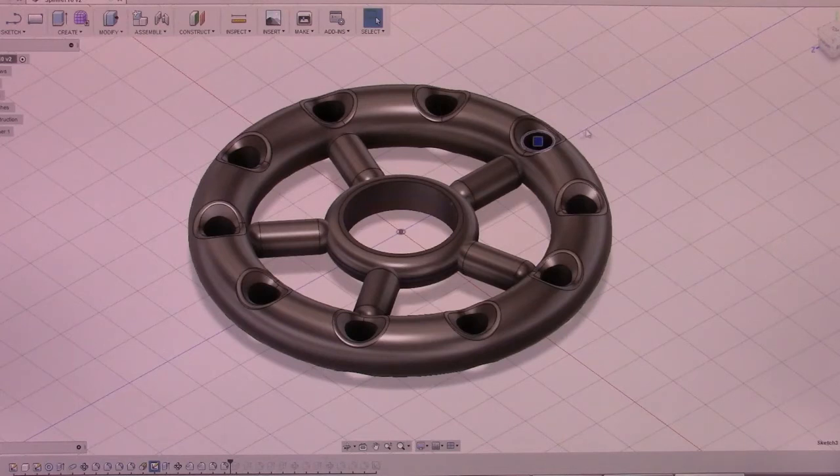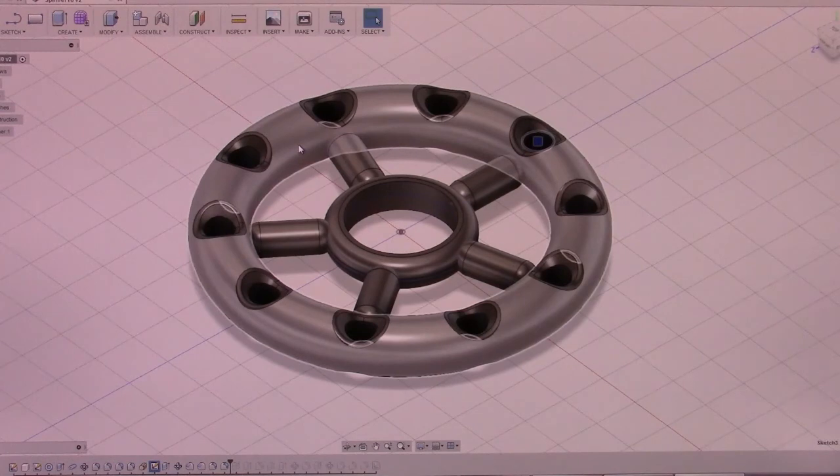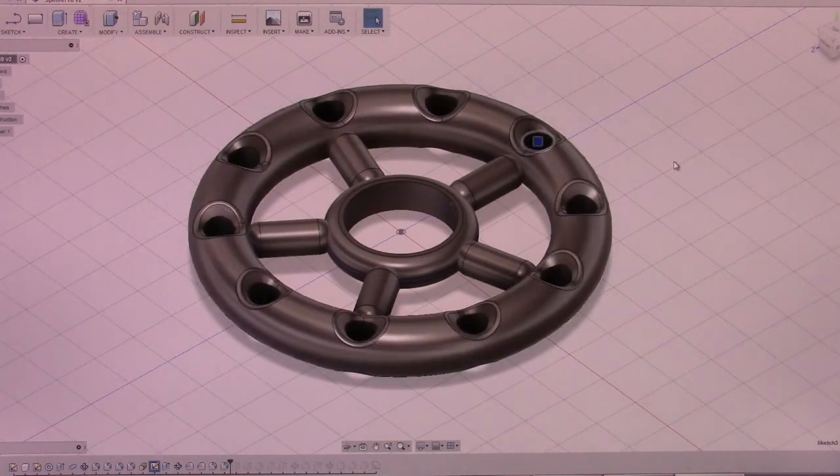Longer than it probably needed to be. I wasn't quite sure how I was going to connect the toroid to the central hub, and I did a few different size variants of the toroid. That's why it took a little additional time than I thought it would. So let's go see how they spin.